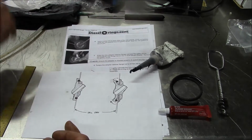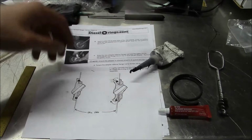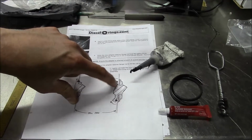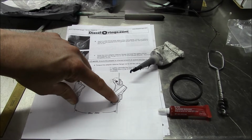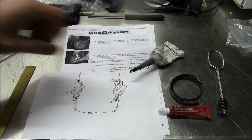I just didn't see where it was going to do any good, and I don't want the O-ring to split like the old one and be floating around inside the oil pan. So we just left it out. We used silicone here, and then we used the new fiber washer, and then the new nut that comes with the kit, the flange diameter is a bit larger than the original nut.